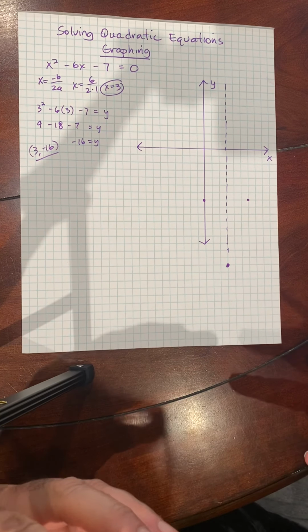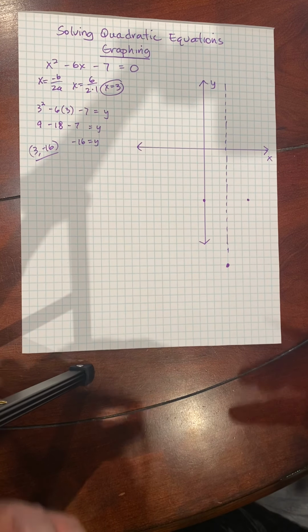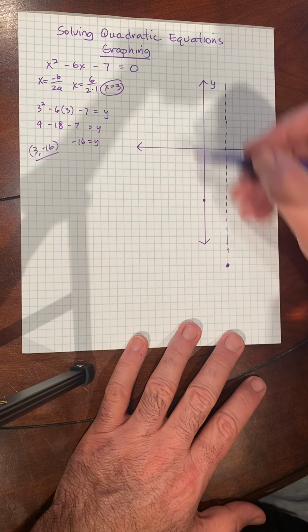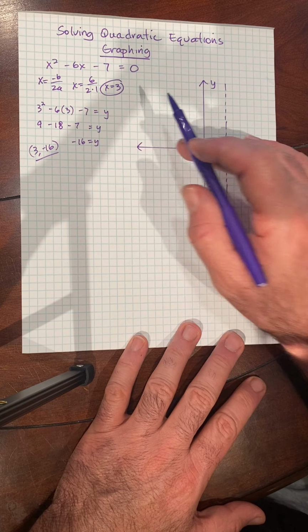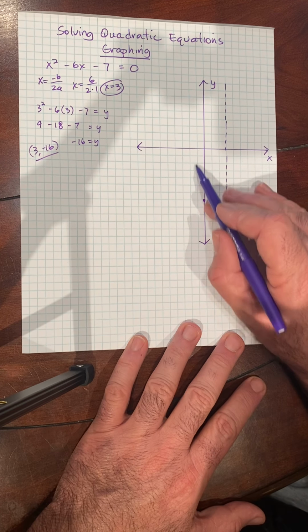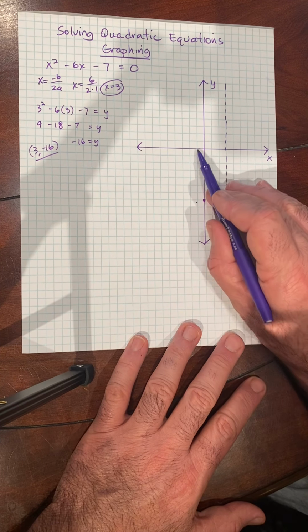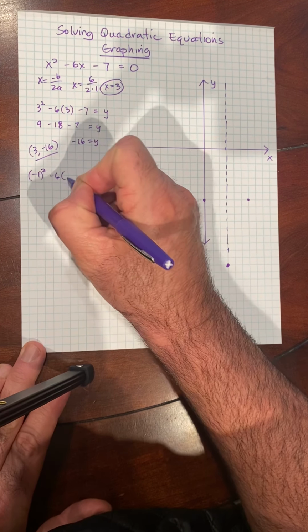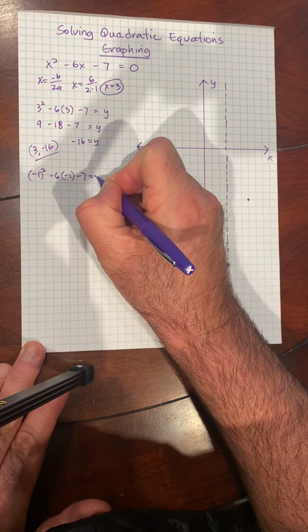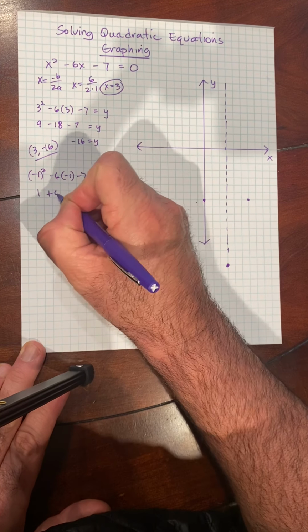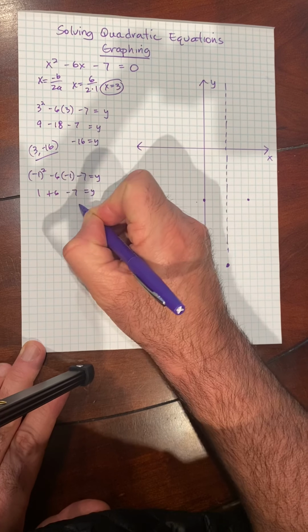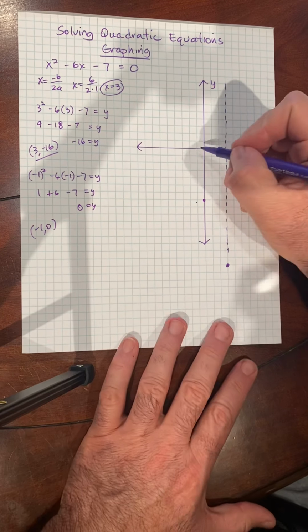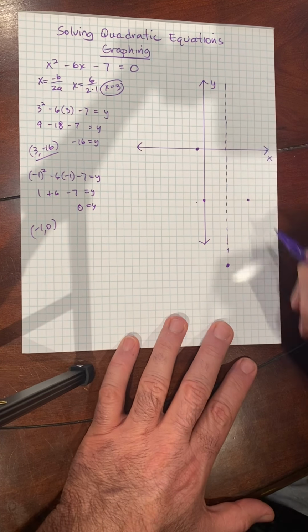Now we need our finishing point, and we need to strategically pick an x value. So I'm going to pick it outside of these because I need to get up to the x-axis looking for the x-intercepts. So I'll pick this one. X is negative 1. It's right outside x is 0. So I'm going to input negative 1 and simplify to find out. That's 1 plus 6 minus 7. It's 0. So when x is negative 1, y is 0 right here. That's beautiful because that's our answer.